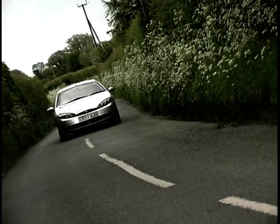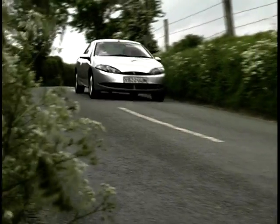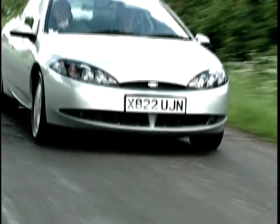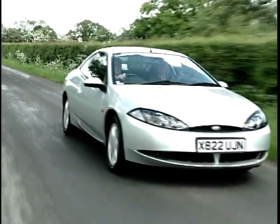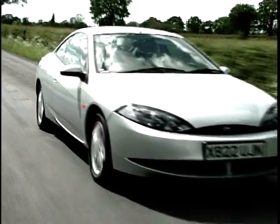Good riddance. Well, Simon, I guess you already like Ford cars because you've got the Puma at the moment. I mean, how different do you think this Cougar is? Just, you know, driving it round corners, you can feel the mass moving from side to side. And the long wheelbase, of course, means it isn't as nimble, but it still feels good on the road. It's got a nice 2.5 V6 engine, it's 170 brake horsepower, so I mean, it's a pretty quick car, this, isn't it? Now, this car's only done 14,000 miles.